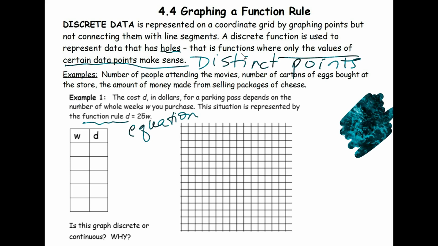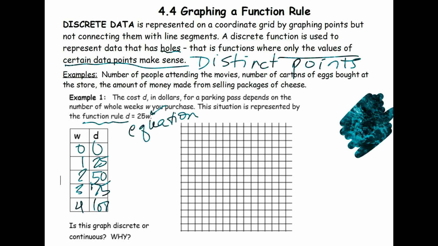All right. So we need to represent this data. And so we ask ourselves in this problem, what would be an appropriate domain? What number should we start off with? So if W is weeks and that's our domain, we know it's our domain because it's our input right there. If that's weeks, then an appropriate domain would be to start at what? 0, like you said. If I don't use my parking pass for any weeks, that means I paid $0. All right. If I use my parking pass for 1 week, I pay $25. If I use it for 2 weeks, I pay $50. 3 weeks, I pay $75. And then 4 weeks, I pay $100. Whoa, that looks a mess. All right, let me just delete this and put this 100 in here. 100. All right, so that's that.